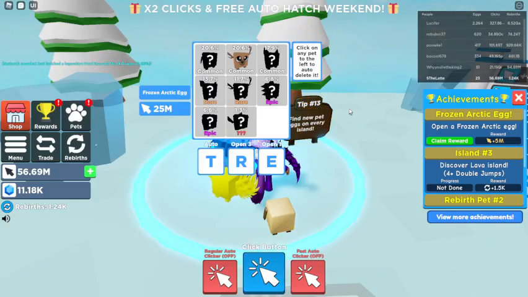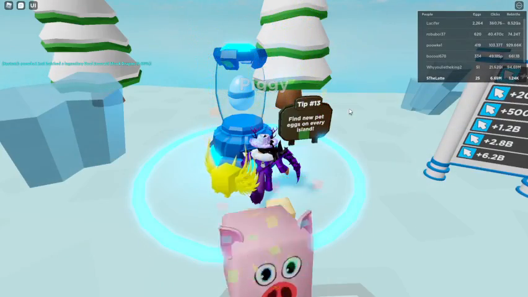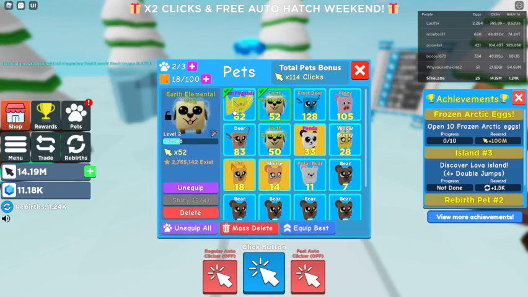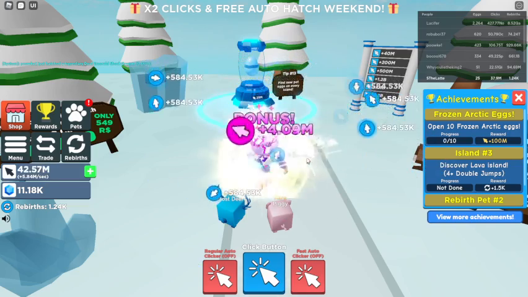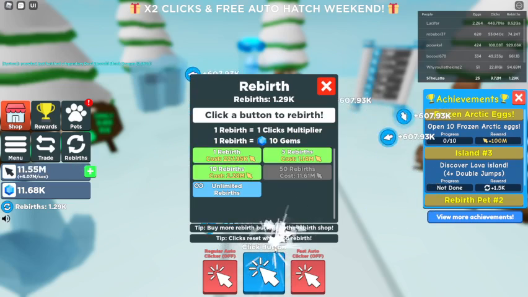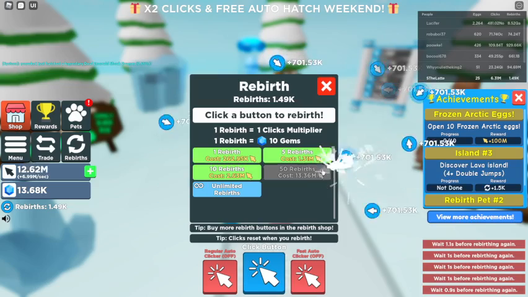I got a deer and a frost deer, that's a rare, and a piggy, rare. Let's go. Let's go, dude. Oh my god. 5 million a second. Yeah, that's pretty good. Yup. This is a thing that's happening.